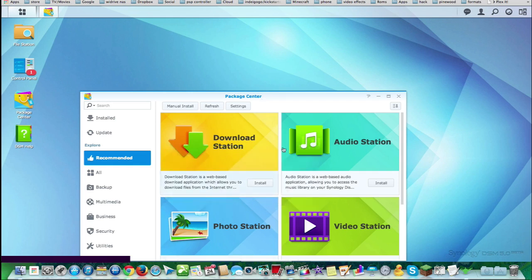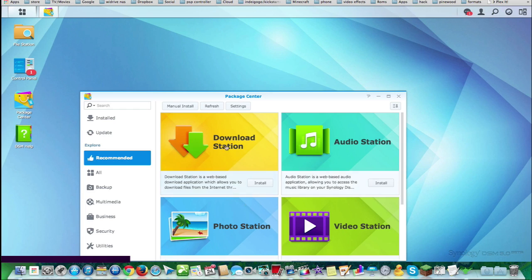Now, you can download File Station, Audio Station, Video Station, and Photo Station. Those are the recommended apps. And when you go ahead and do that, when you open up File Station, you'll have a folder for each: audio, video, and photos. I recommend creating a shared download folder so that if you start using Download Station, like in my video number 4, which talks about setting up your Download Station in order to download torrents and NZBs and URL linked content from the web.